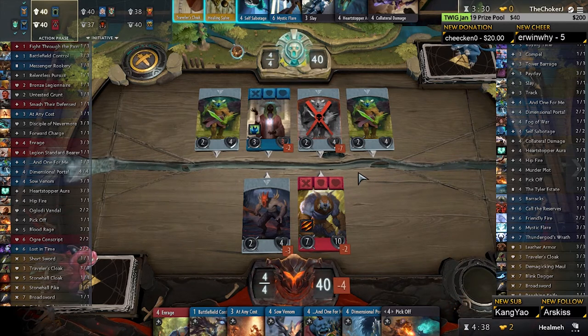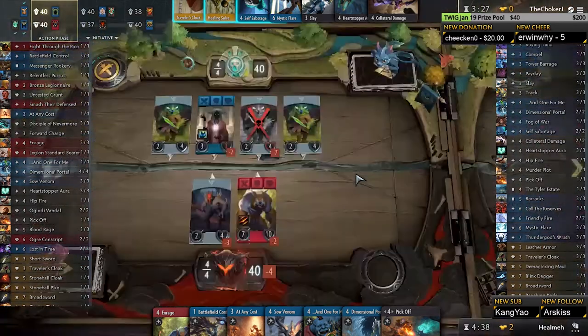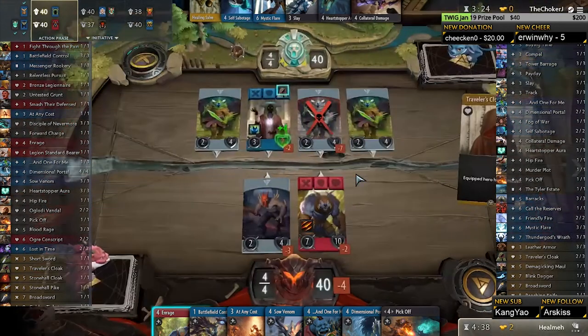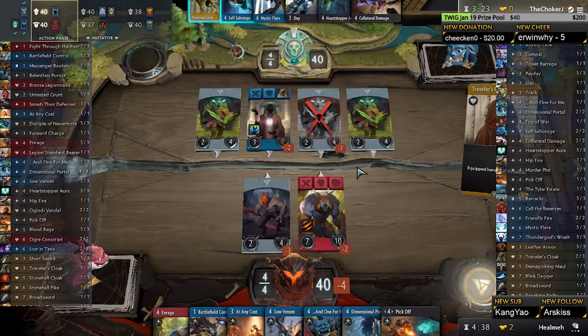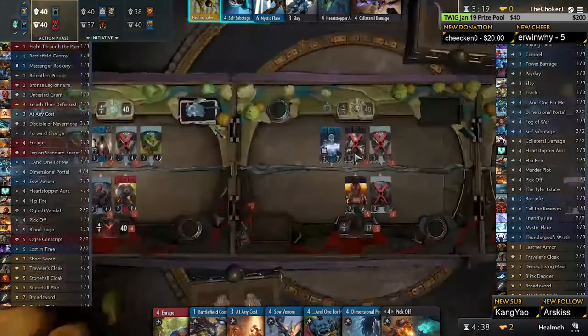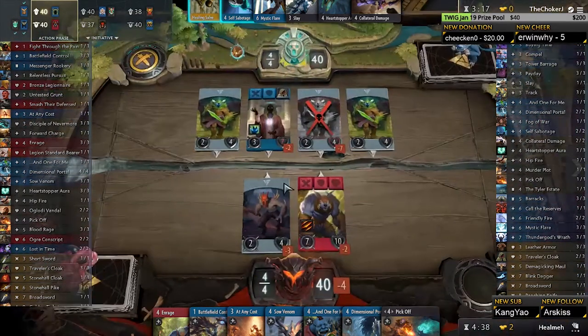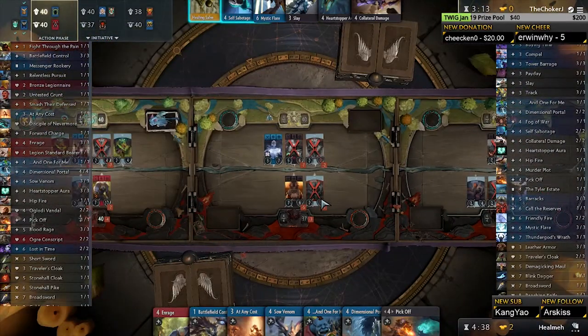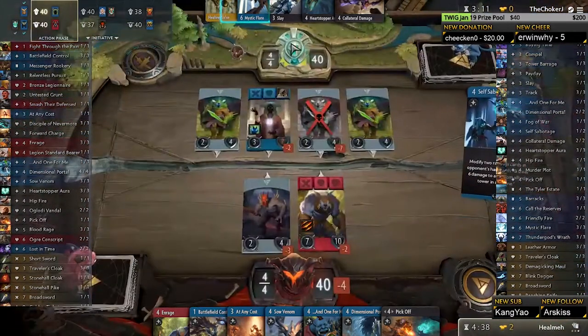Yeah, so now we shall wait and see what Hyumi does this turn. So Hyumi, there's nothing you can do. The draw. Andre doesn't do anything. So would you play the Self-Sabotage this turn?